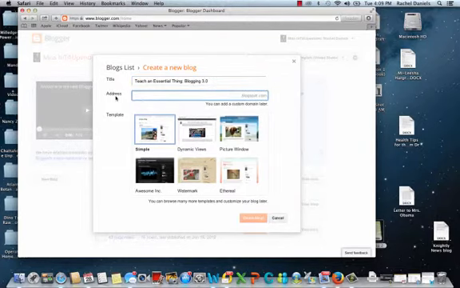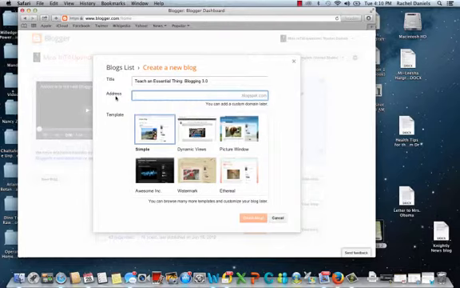Now, the address that they are asking for is the URL address. You create the name and then it'll add the tag .blogspot.com, which means once you have this URL, you'll be able to just send somebody the link and they can go directly to your blog without you having to maneuver them around the website to find it. You can send them this link directly. So first, we need to create a name that is available, a domain name.